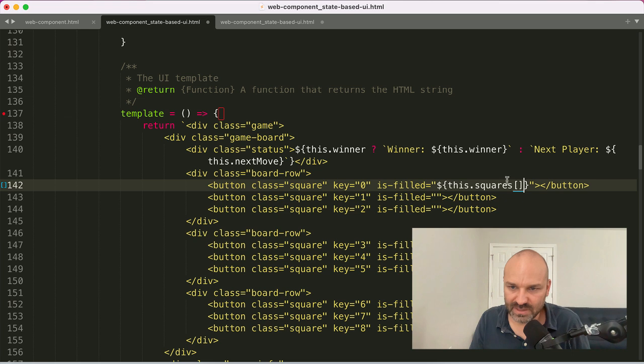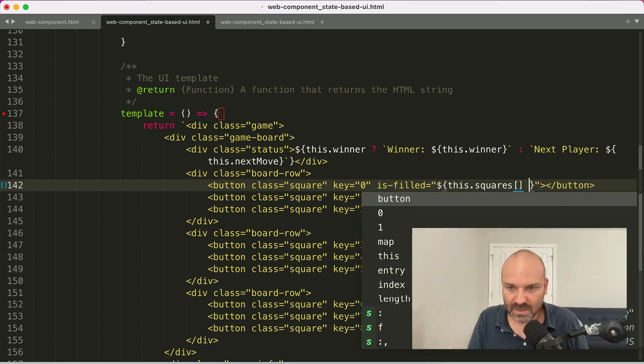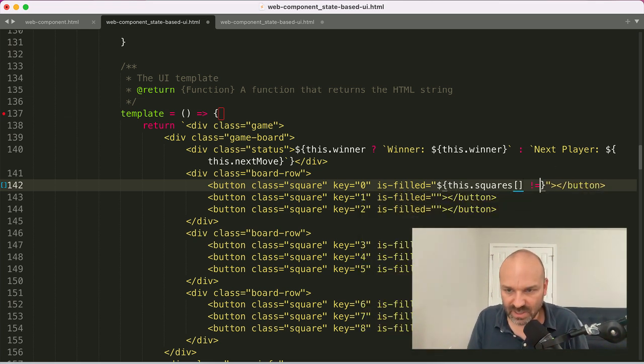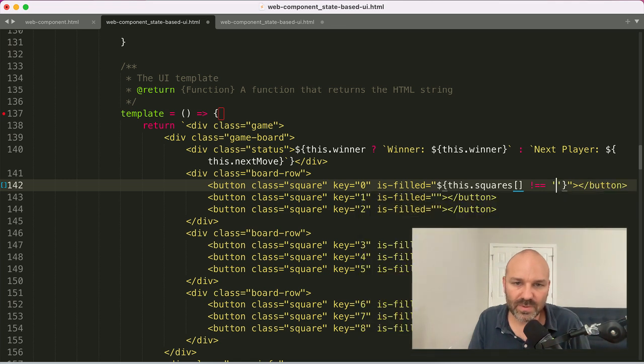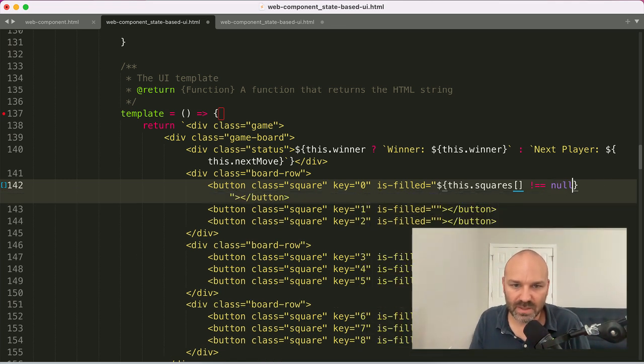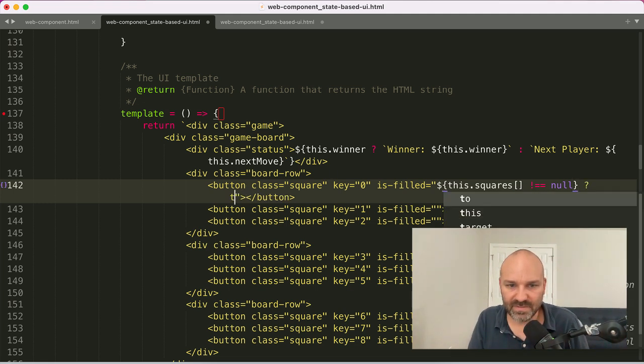So if this square's index does not equal null, then we will set a value of true. Otherwise, we're going to give it a value of false.